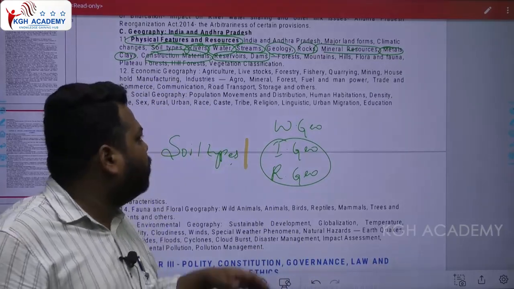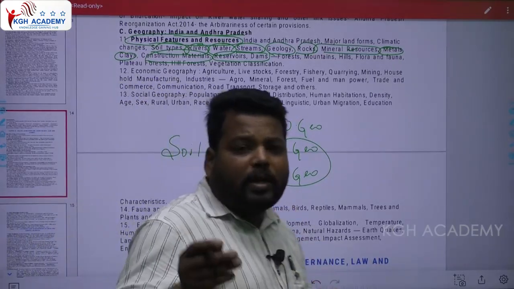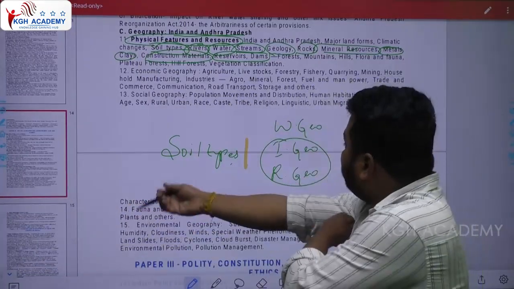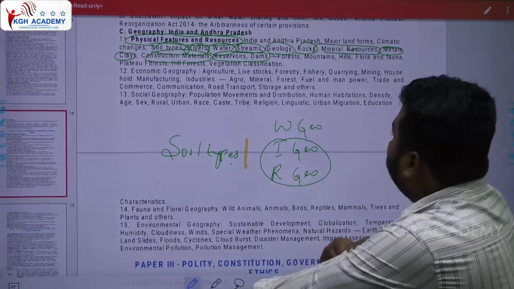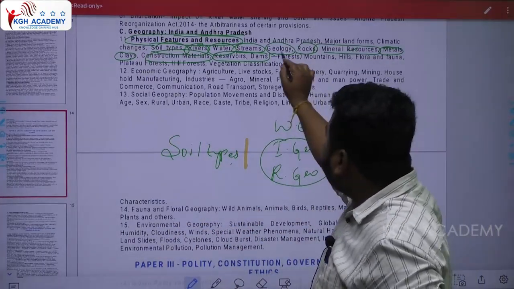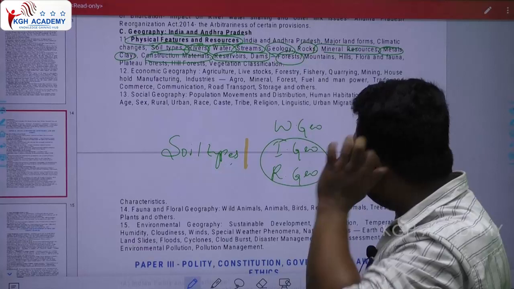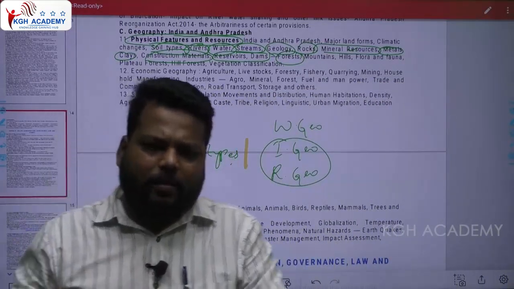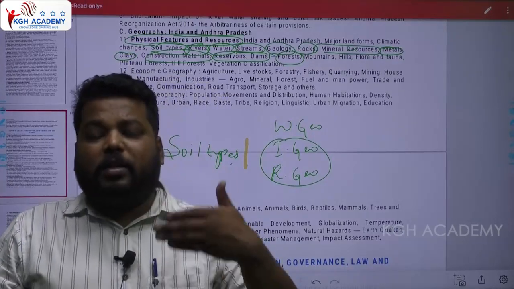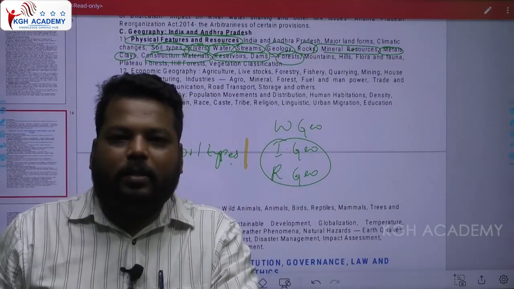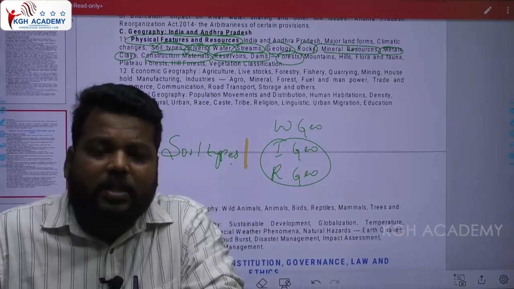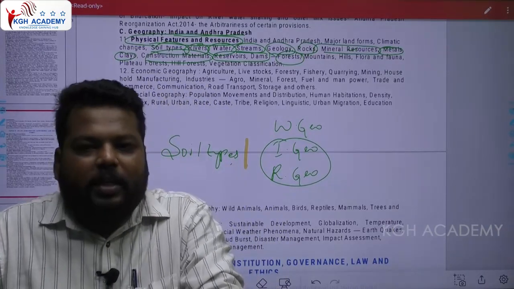So what are those projects we would be checking out in India as well as giving special emphasis to the state of Andhra Pradesh. Clear? So apart from that, if you see the next keyword, forest. What are the important forests which are present in India? Natural vegetation. So in which regions we have evergreen forestries, in which regions we have deciduous forestries, in which regions we have moist deciduous forestries.